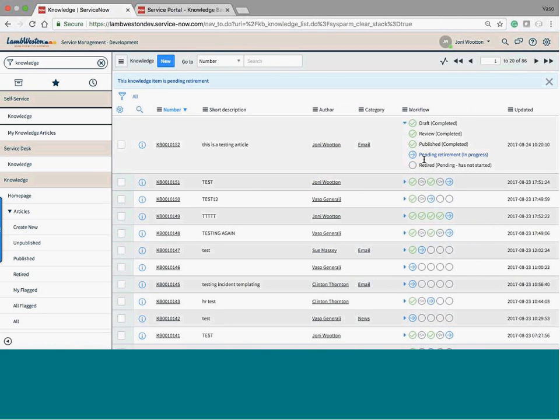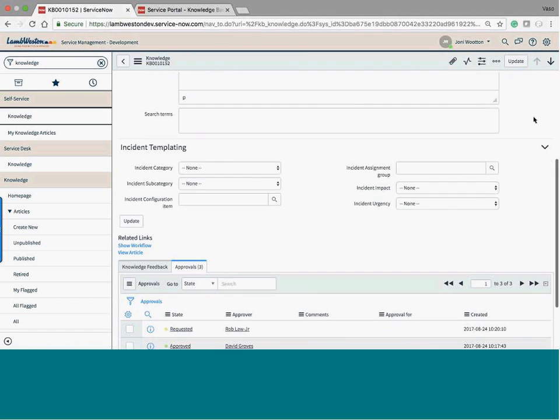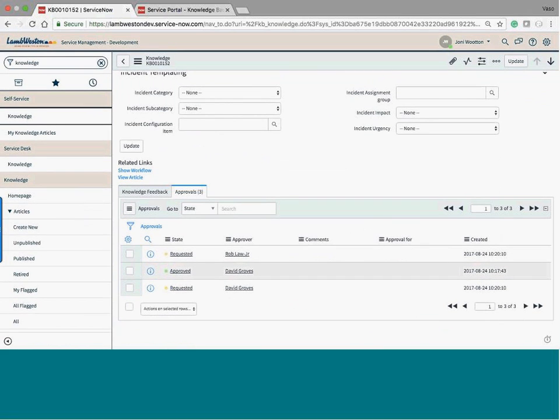And then if we click on our workflow, it says pending retirement. And go ahead and click into the article itself. Down below, I do see that I need either David or Rob again to approve the retirement of the article.